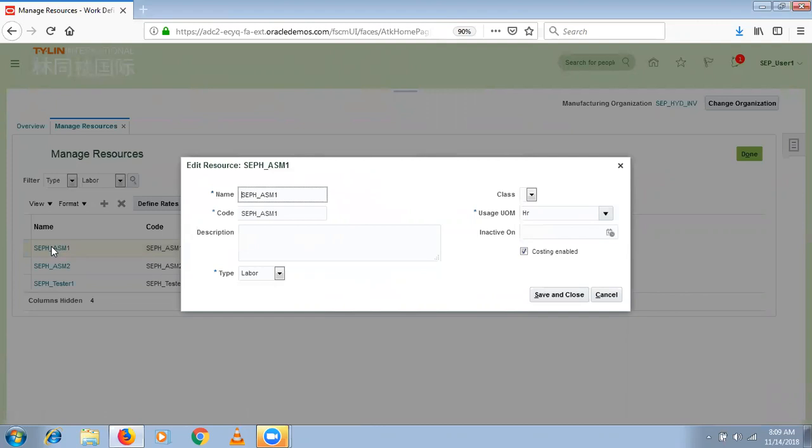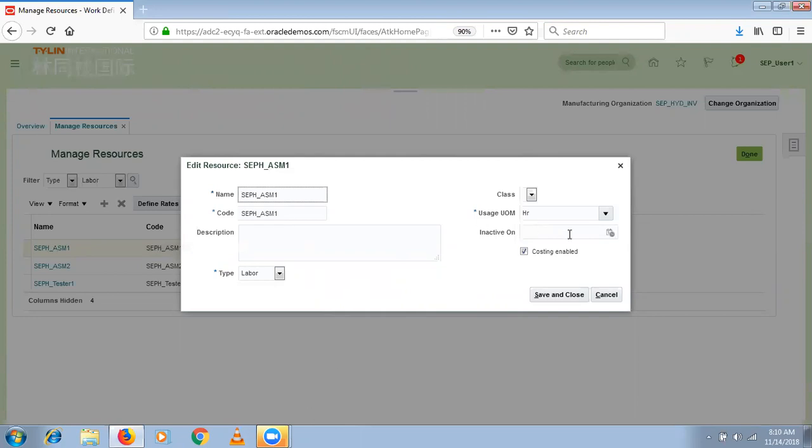Labor is nothing but a physical person, equipment is nothing but machinery, and class is nothing but which we are going to use for service duration class. Usage UOM is nothing but the usage unit of measure, which we are going to use to plan and measure the actual usage of a resource. That means exactly how much quantity, how much time, labor or any equipment, you are going to use. So the resource usage is decided by usage UOM. This usage UOM measures the exact planning and actual usage of the resource.